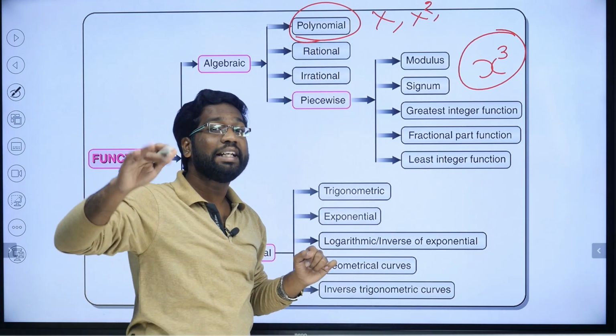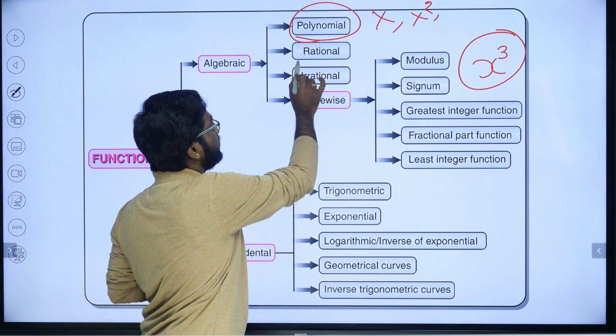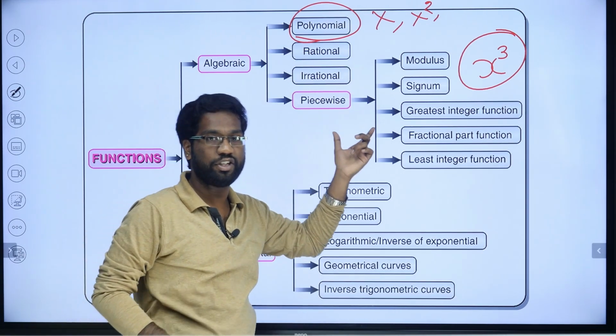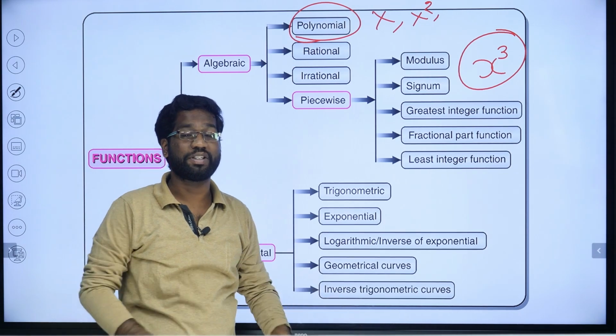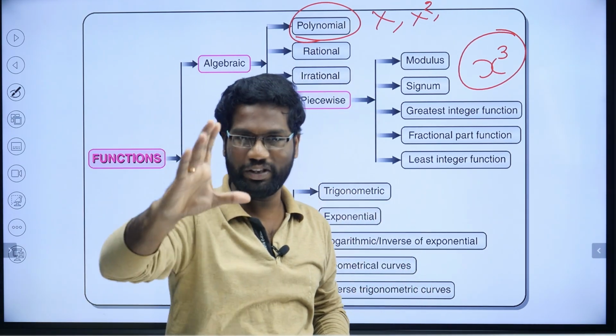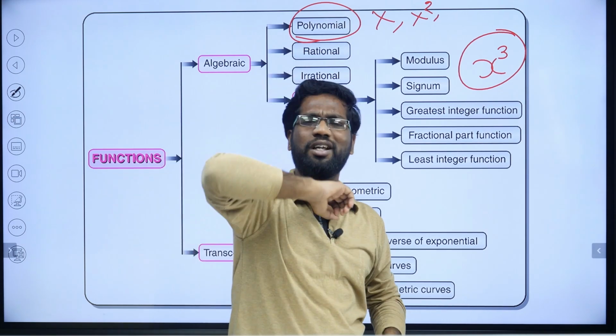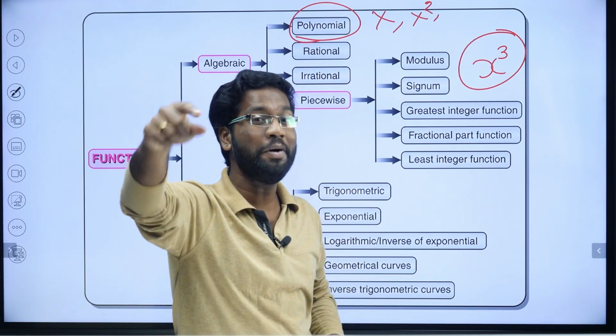In the next lecture, let me explain what is a rational function, an irrational function, piecewise functions, and then the whole transcendental functions. Everything we will cover by doing research from the graph. What are the things we can get, everything we'll discuss, my dear students. Don't skip the video, please watch it.